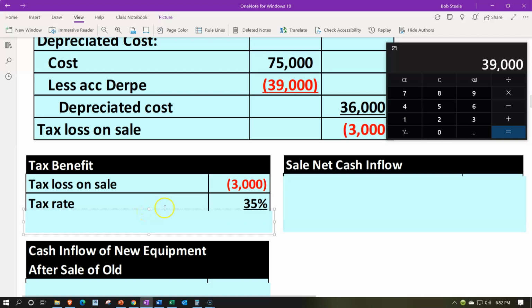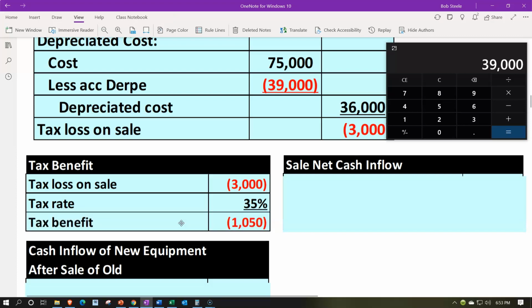We're going to assume the tax rate at 35% here for our calculation purposes. It could get more complex than that, since they could possibly have different rates for the sale of the equipment and whatnot. So I won't get into that. Tax software would be helpful, but we're going to assume the 35%. That's going to give us the tax benefit, the 3,000 times the 35% of 1,050. So we think we're going to get an added 1,050 of tax benefit due to the loss that's going to be taking place.